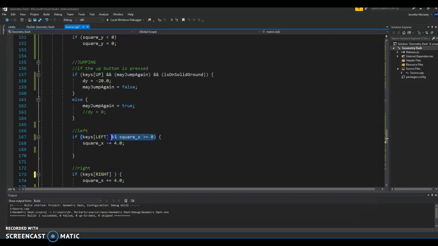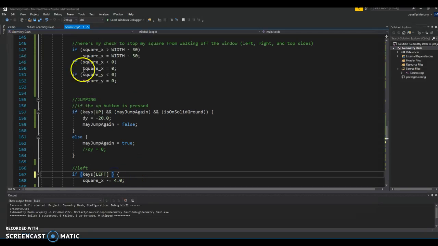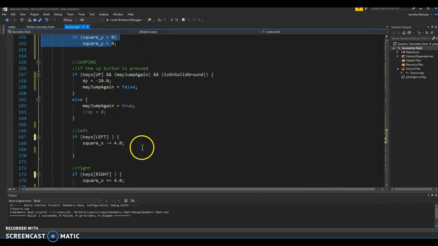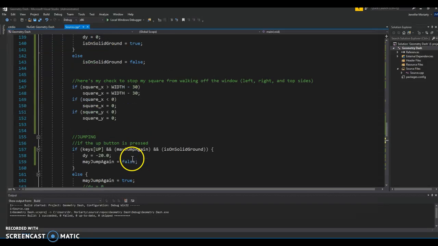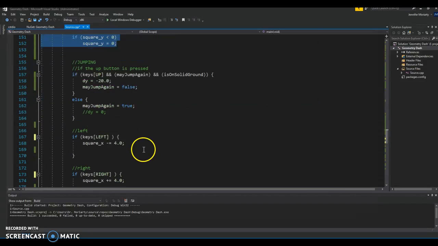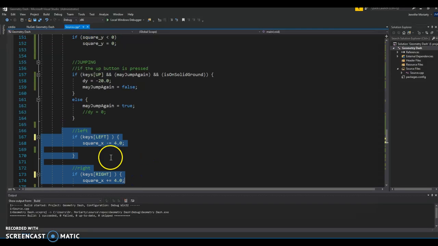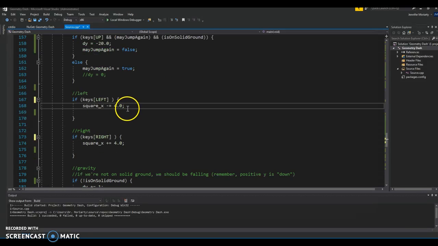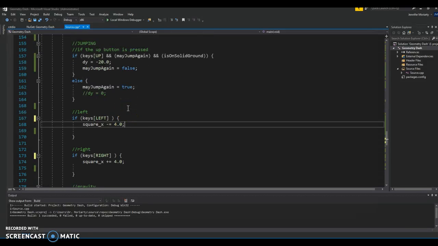Sorry. That shouldn't be necessary because that was just a boundary check to make sure that we're not going off the side of the screen. And since we already have it here, we certainly don't need it here. So this should look really familiar. This is the same as we've always done it. But this is new. And notice I don't have anything for down because if it's a gravity-based game, down should be handled automatically. And we'll get to that code in just a second. So we just have left, right, and then up.